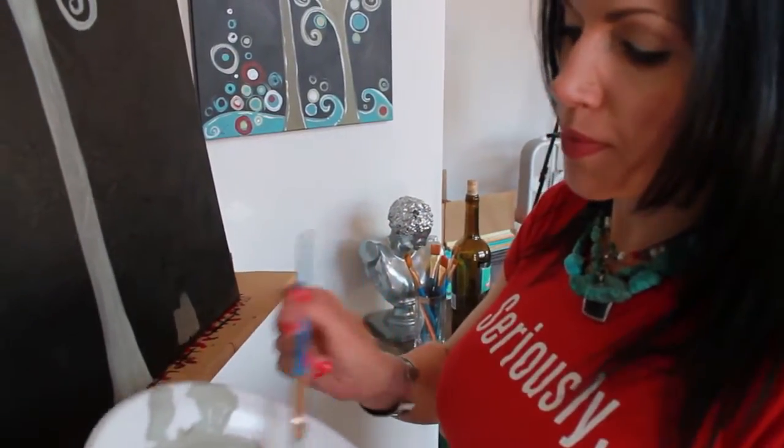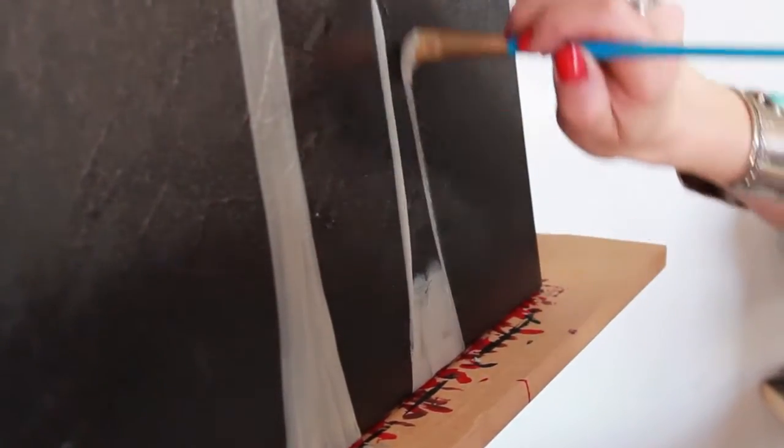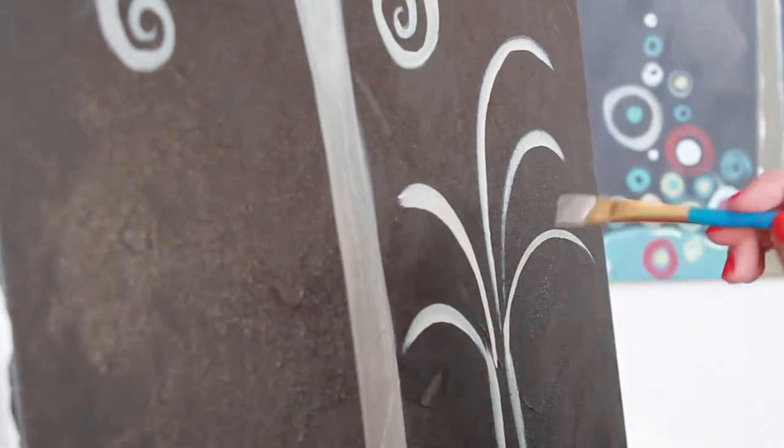Okay, going back in with Momma brush, I'm going to make another little baby happy palm tree here. So, we start to make a line up, and then I want my little baby tree to end just about right here. So I'm going to start to make these little branches that kind of just taper out here. That's how you can start. This just gives you the basic skeletal structure to start with, and you can go ahead and fill in.